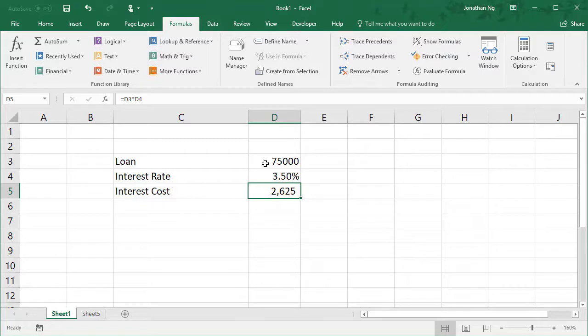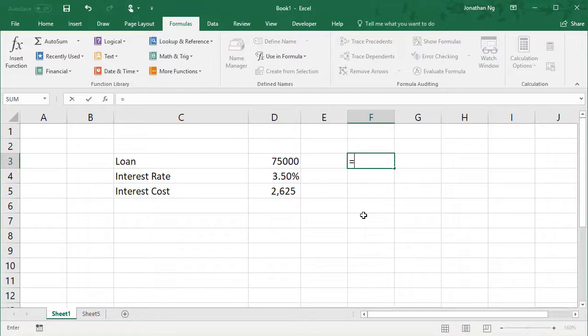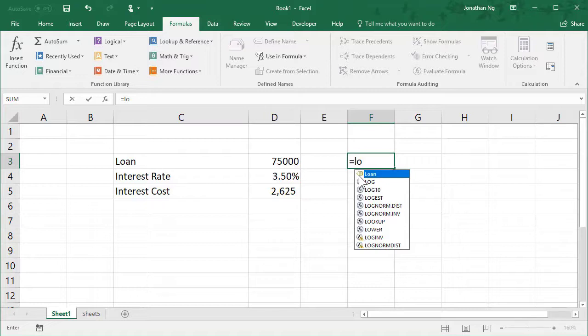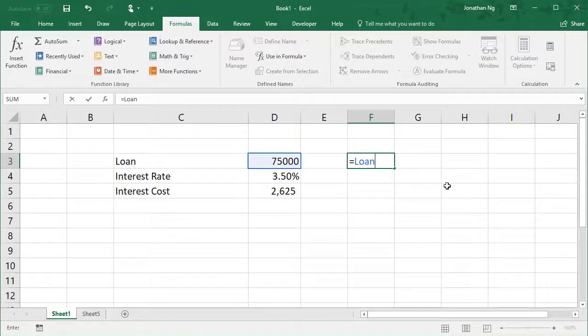Now, to set up a named range, there's a few ways you can do this. First of all, if I come up to this cell over here, we can see that the range here is D3, and I can just type in a more meaningful name like loan. Then if I come over to a blank cell and start to type in a formula, you can see that this pops up here and it has this little icon of a label. Now this is different from these icons here, FX, which basically represent formulas. Since this item is selected, I can hit the tab key, which will complete this for me, push enter, and I have this reference to my nice named range over here.